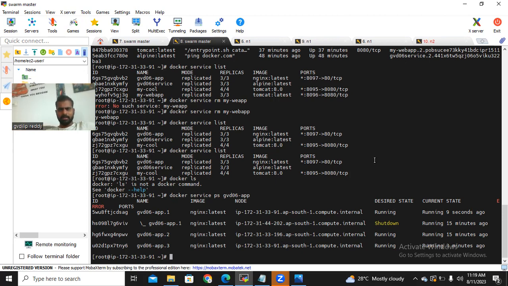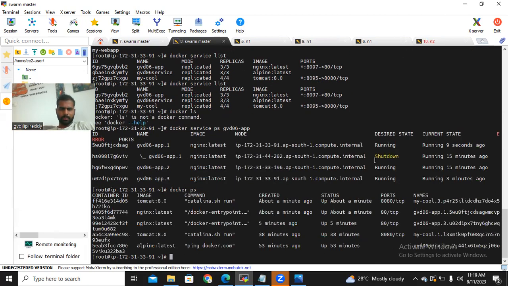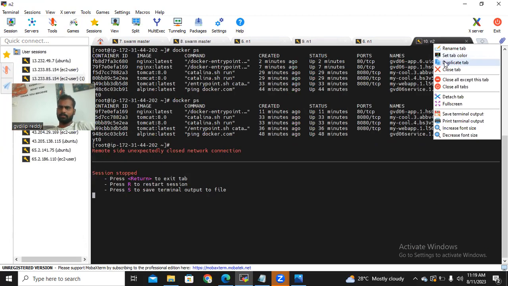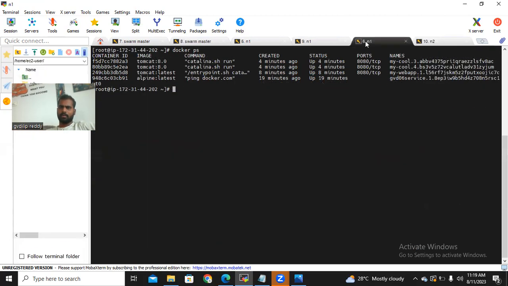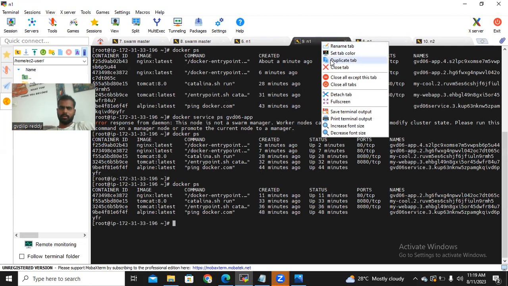Docker Swarm master. Docker ps. See, a minute ago it started. Now let me check in worker node 1. Here it's not running. Let me take a duplicate tab from here.